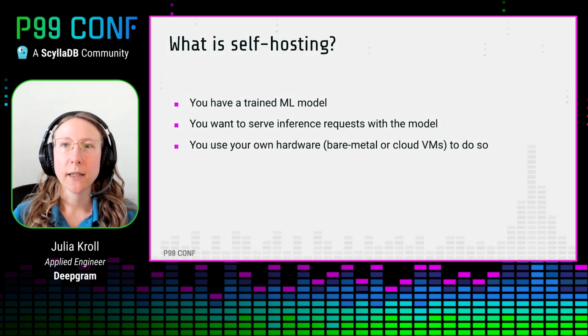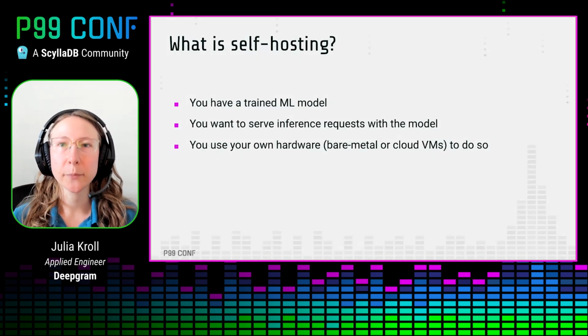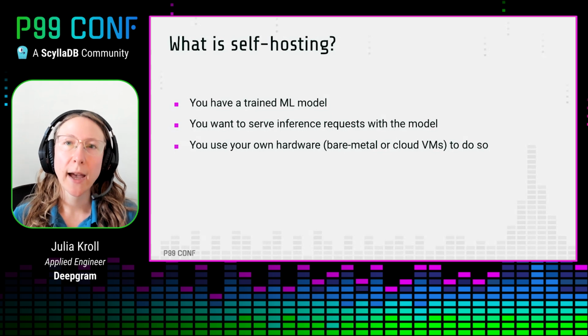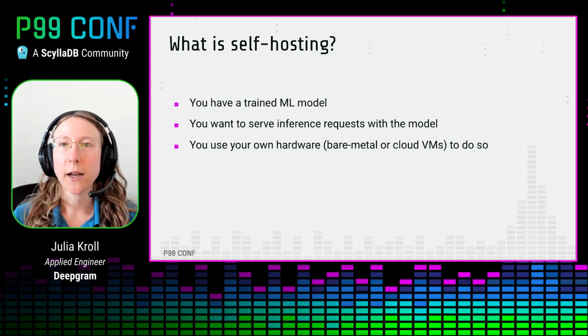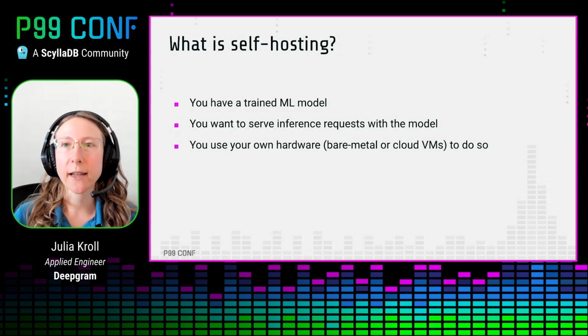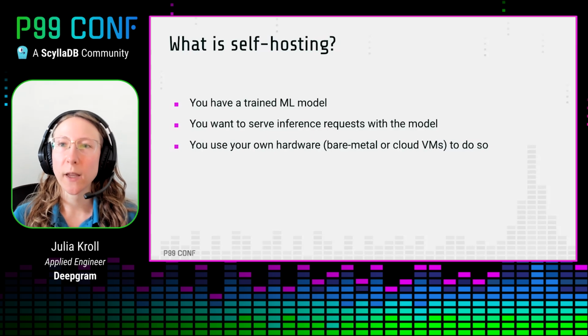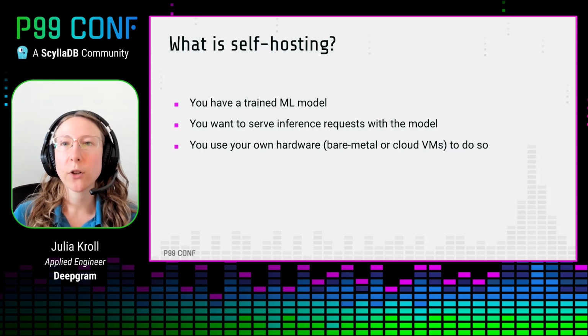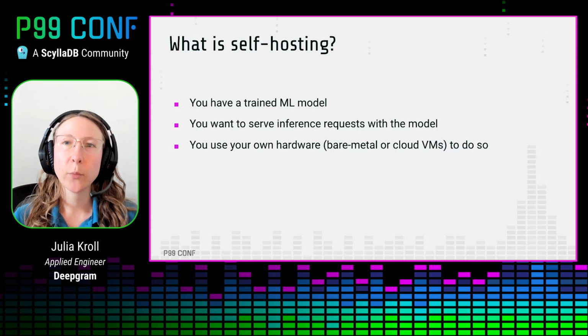So what exactly is self-hosting a machine learning model? Assume that you have a trained model. As I mentioned, it's already seen tons of data. It has a pretty good understanding of the subject matter. And now you want to serve inference requests with the model. So you'll give it one piece of data and ask it, what do you think about this data based on everything you've learned? And you can use your own hardware to do this, either bare metal or cloud VMs.